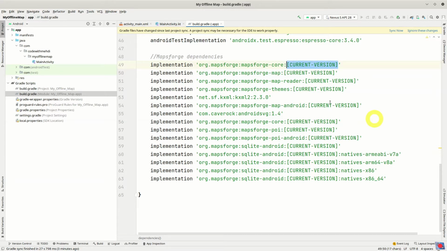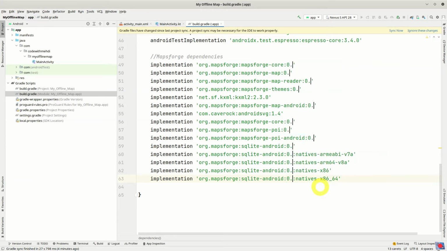I select this part and press Control, Shift, Alt and J. This will allow me to rename all these occurrences of current version. So I type 0.18.0, and all these current versions are renamed to this version, and I press sync now.